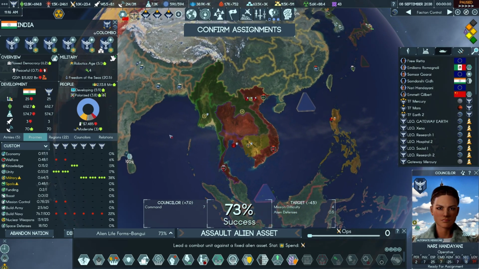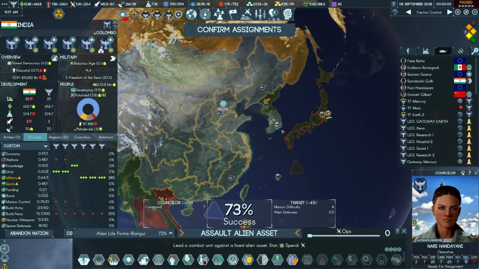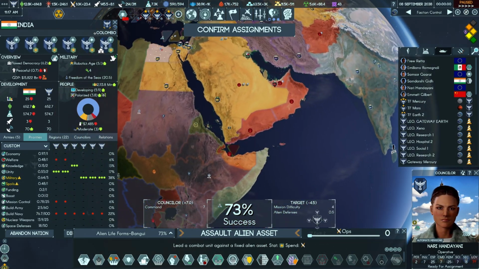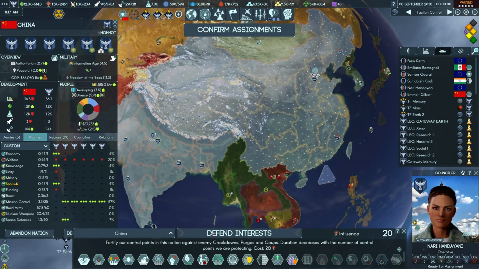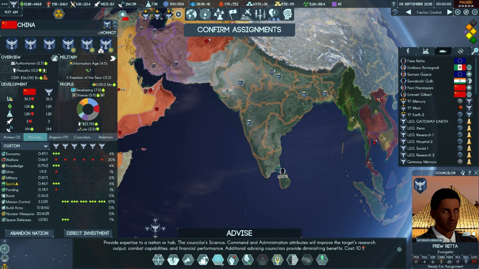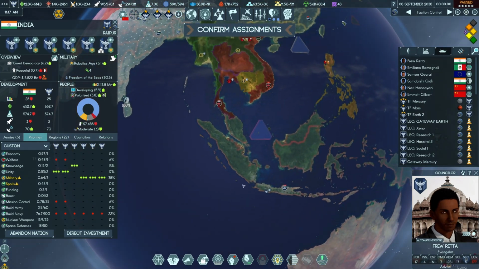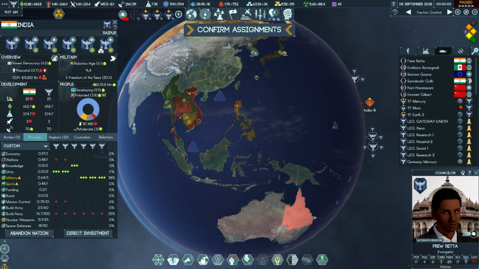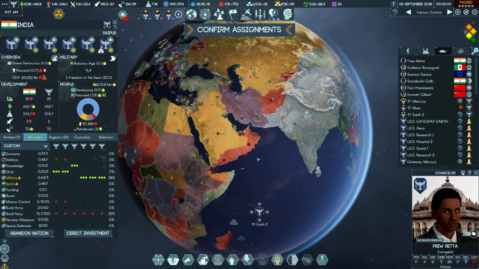And then China should be able to integrate Thailand. That's the plan anyway, and China can integrate the Koreas as well, so we'll work on that in the future as well. Oh, China has run out of defend interest. That's something for Nari to do. Protecting our interests. Standing by, you go back to advising India, I think. Offering assistance. Yeah, that's fine. So China will be really big. We're making sure that we get that last state from there too.